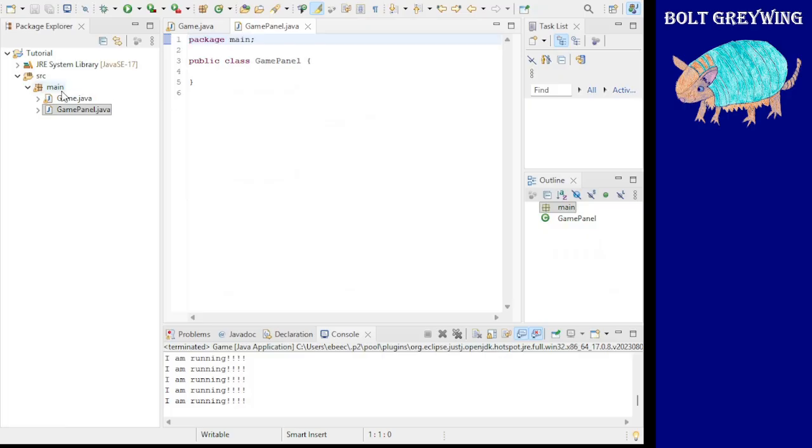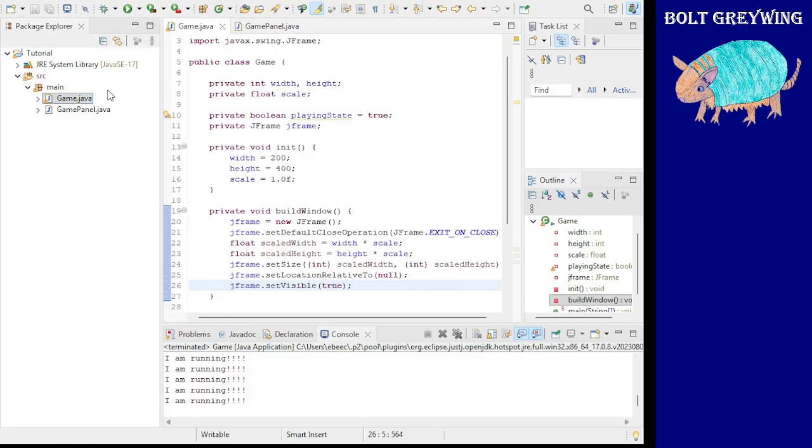And game panel is within the same package as game, so what that means is if I was to change these variables from private, just for demonstration purposes, remove the private.